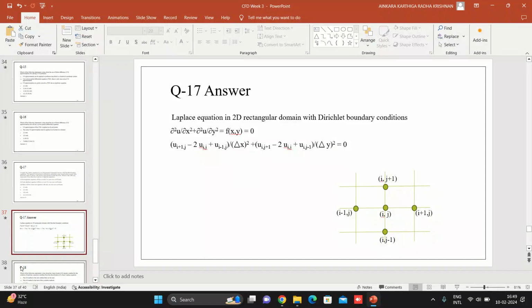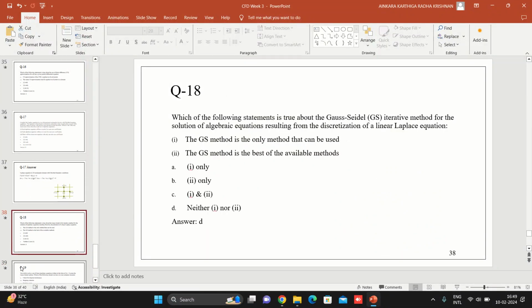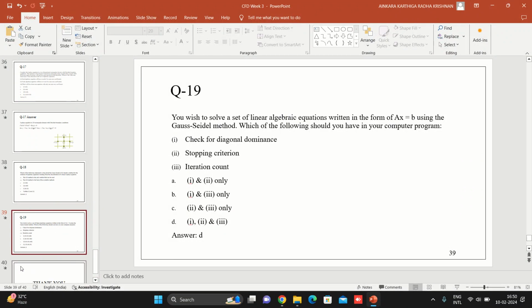So it all depends. And it was about the Gauss-Seidel method, which is one of the techniques. Many other methods are also available which can give better solutions depending on our requirement. In the Gauss-Seidel method, what are we doing? We check for diagonal dominance. We use a stopping criterion, and we also keep track of how many iterations have passed. Sometimes it should not go on in a loop, right? So that can also be given as a criterion in exceptional cases.